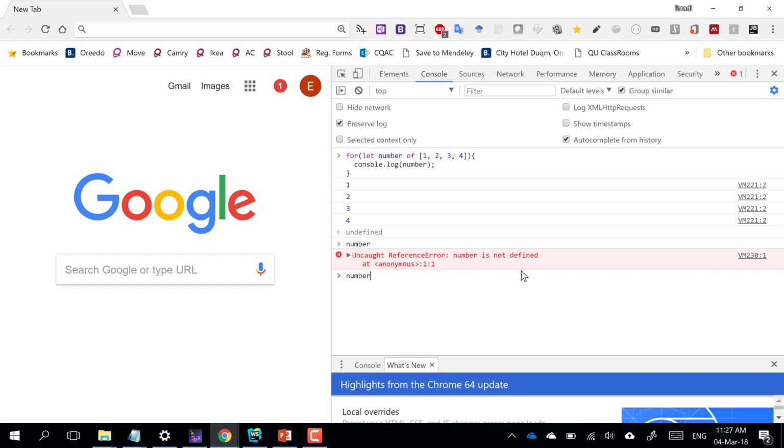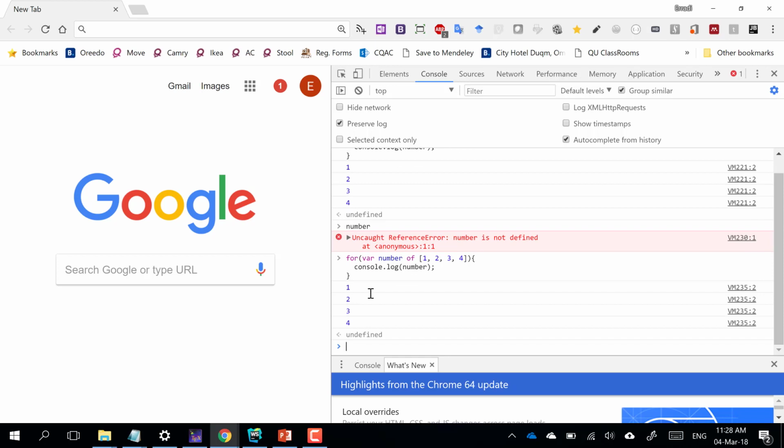Yes, if you want to use it outside, you can use var. It is not recommended at all, but I'm only telling you this because you might find people using var in old JavaScript scripts. Please don't use var. Basically, var is from before ES6, ES6 and above. So var is still there, of course.